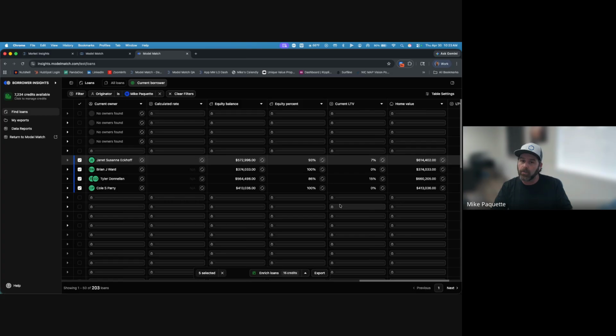We also will show you in the export if they're on a do not call list. Now, if they're your past client, you may not have to worry about that. But if you're utilizing this tool to search for any loan transaction that may not be yours, just looking for other refi opportunities, we will show you if they're on the do not call list as well.